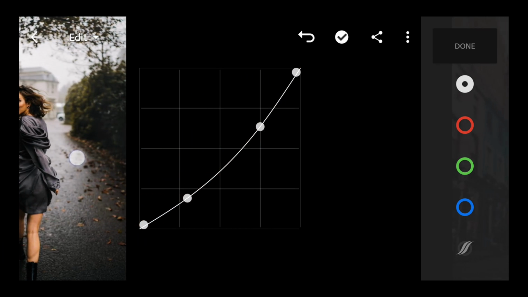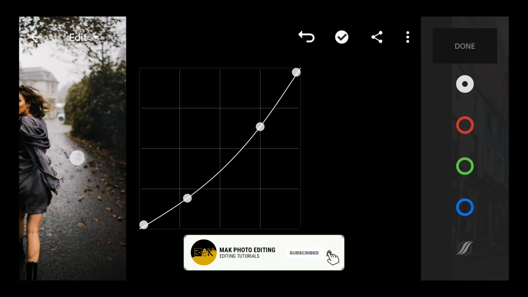Or, you can directly copy the tone curve from the preset as I did in the start.